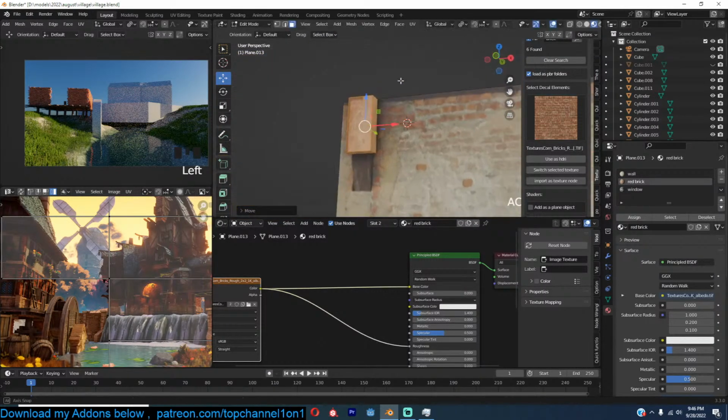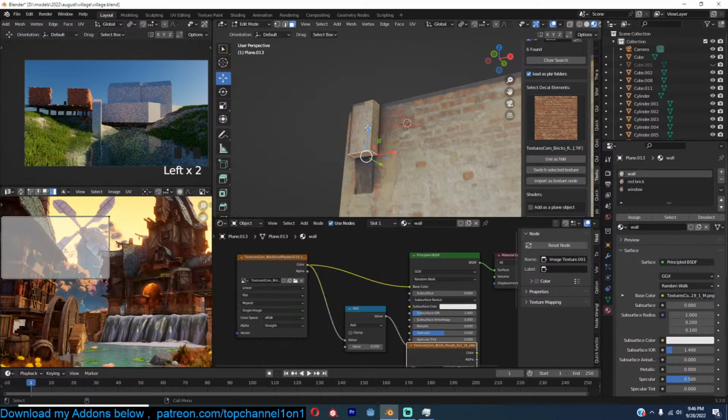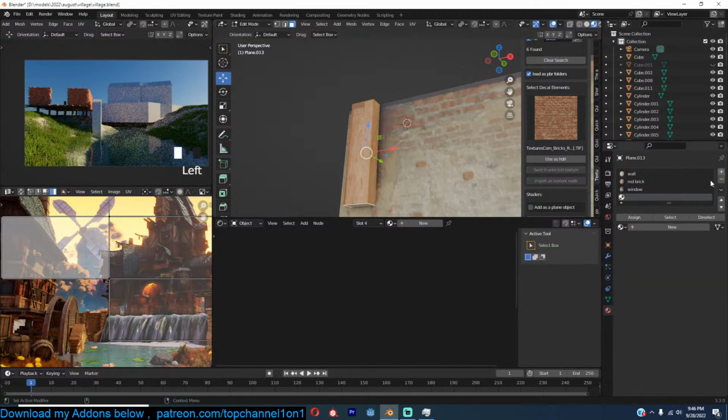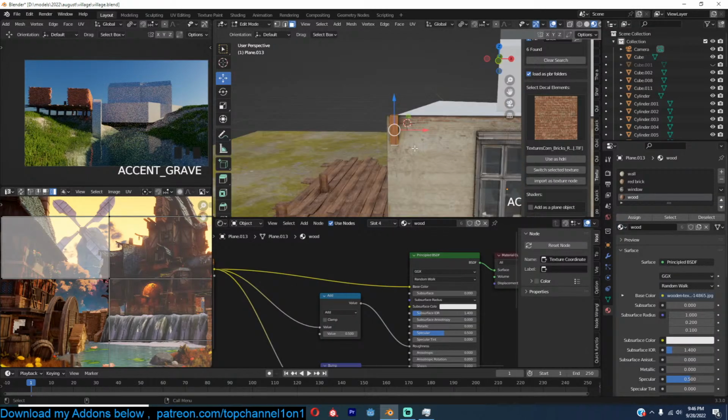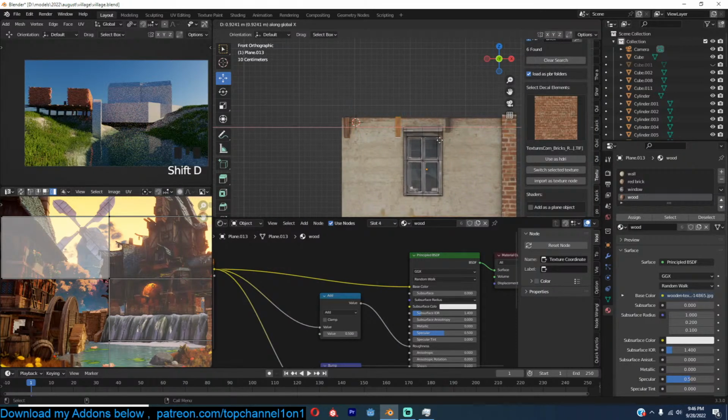Just a way to get good detail without doing too much modeling. Nice stuff. So just going to try and do that here.